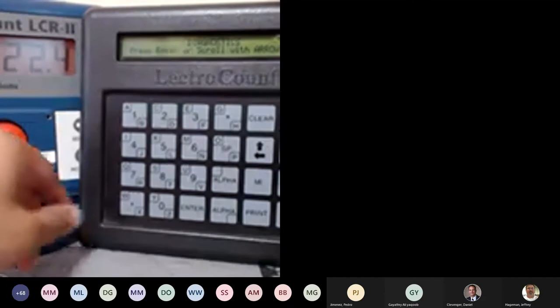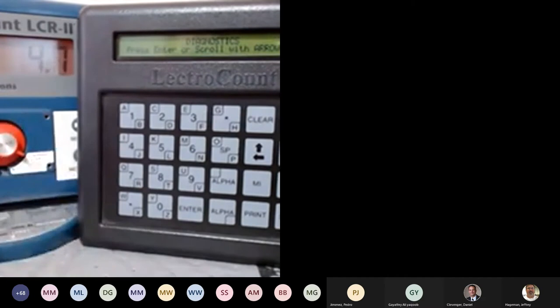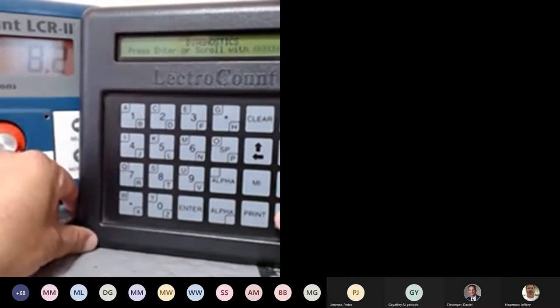And now I must use the red knob, go to stop and go to print. I'm going to print the ticket. So that's my ticket. I'm going to go back to run and start the delivery. Counter test in progress is going to start the delivery. That's the proper way to do it. Stop, print.